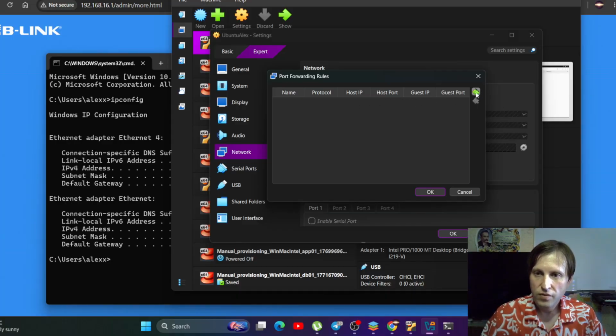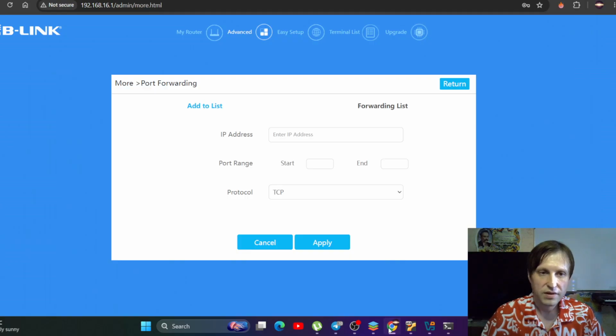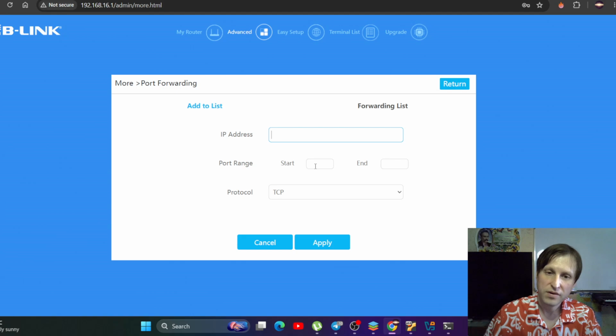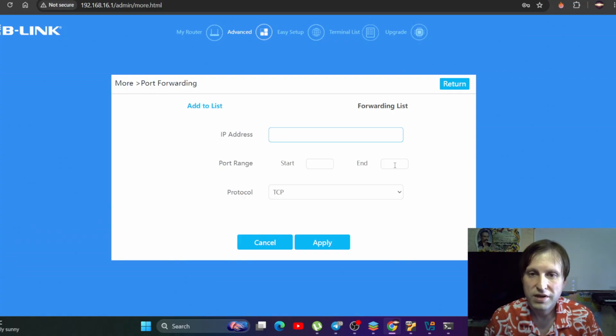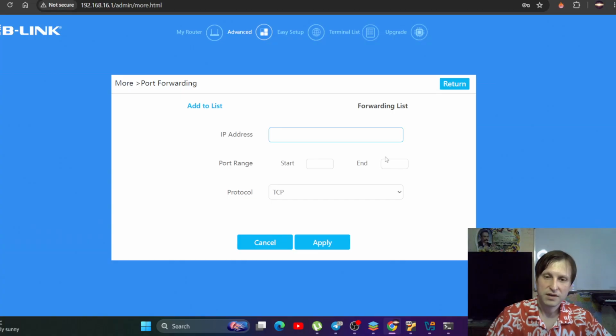So how do I forward a port? In real life, I would put the IP address of my laptop, the external port, which is the port I need to open in my router, and the internal port inside my laptop through which you can access my website. Or if you want to SSH into my laptop, I can do it on 22, for example, but one more time, please watch the first videos.